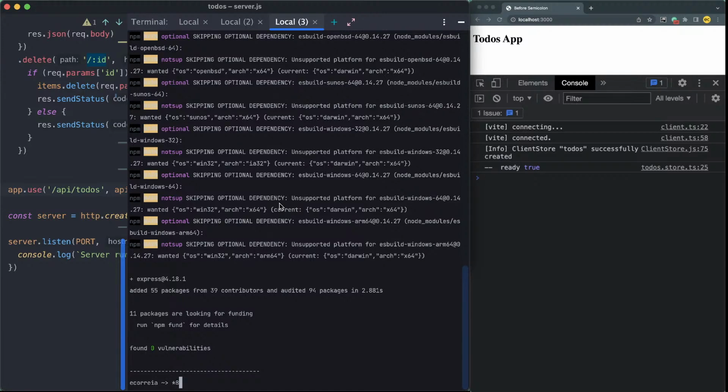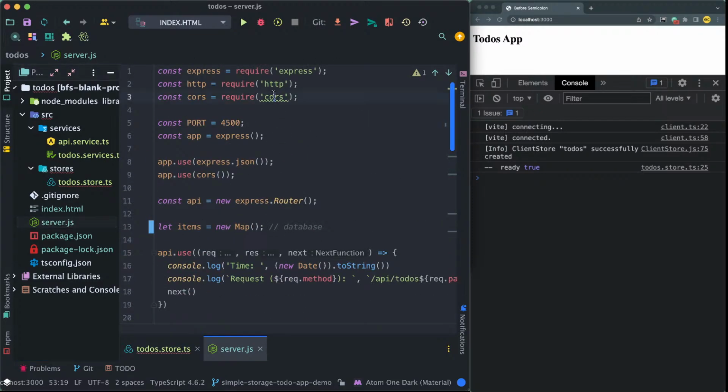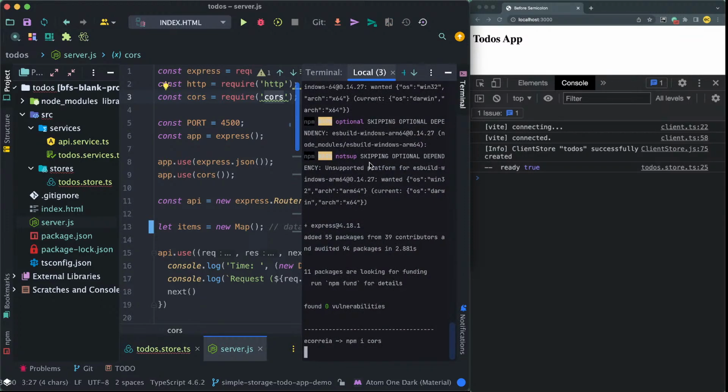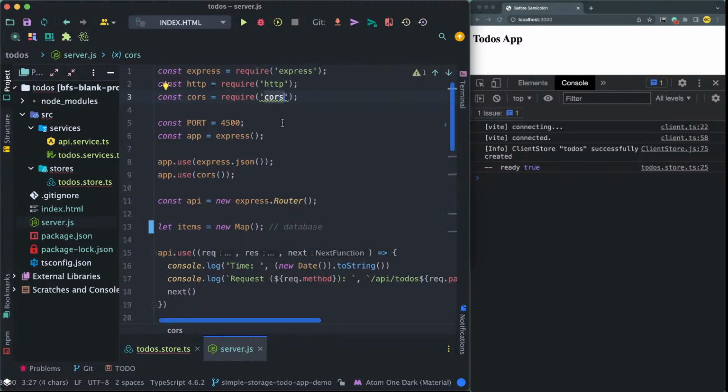By the way, I'm using WebStorm here. Server core is probably going to complain about cors. So I'm going to come back here and npm install cors. And there you go. Let's see if it's going to complain about anything. So cors goes away. Perfect.